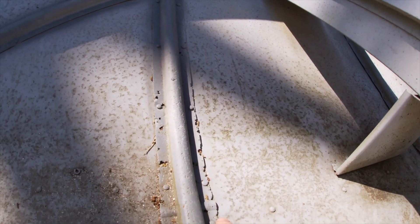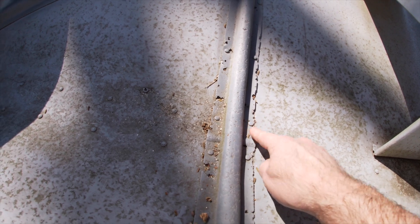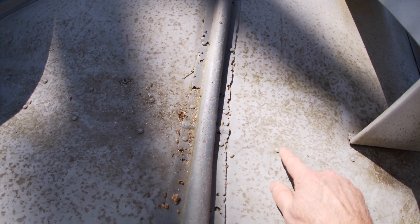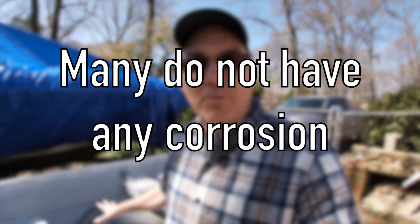I used to think that aluminum never corroded, that you wouldn't ever have any problems with that. Well, it does corrode. This boat has a lot of corrosion on it, and some of it I'm not sure how or why it corroded. I don't know if it's the results of the water it was in, how it was treated, painted, or whether there were some other kinds of metals in it. But this boat does have some corrosion in it. The corrosion seems to not be getting any worse though, which is a great thing.